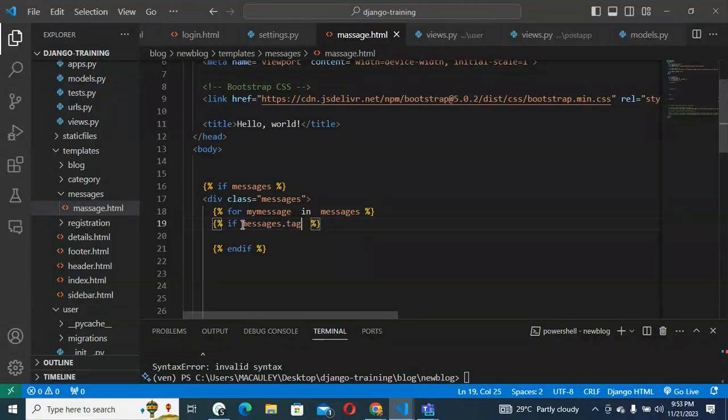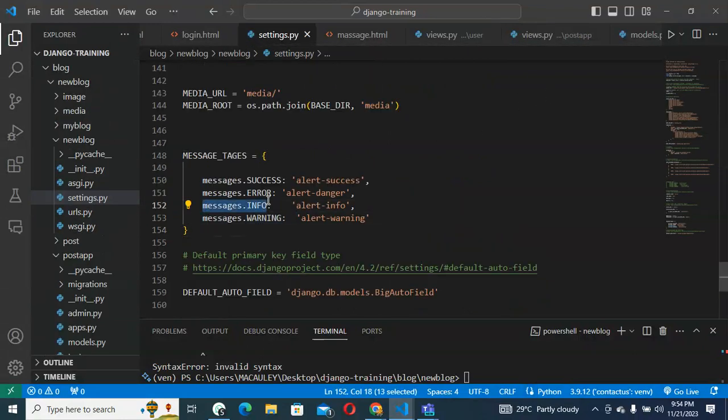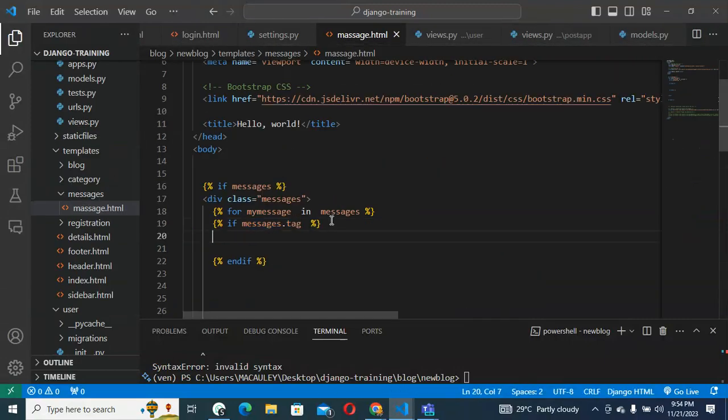If we have message.error, right, we come to settings. If we have message.error or message.success, then what should happen? What will really happen if we have that? Then if message.tag and this is true, right? So this is true.